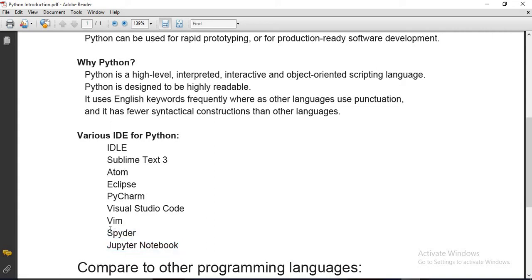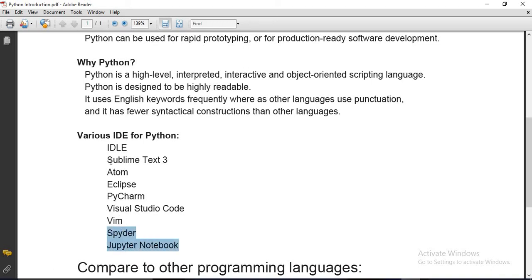Whenever we install the Anaconda distribution in our system, these IDEs come by default. Okay, so a couple of IDEs I'll show you in my coming videos, like IDLE and PyCharm, Spyder, Jupyter Notebook. One of the other IDEs is Thonny. I'll show you in my coming videos how we use Thonny.